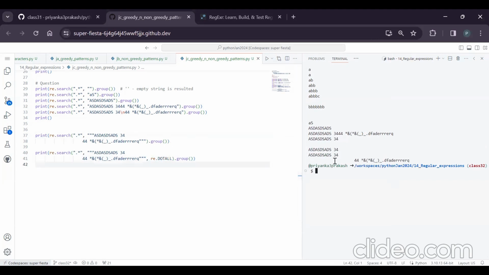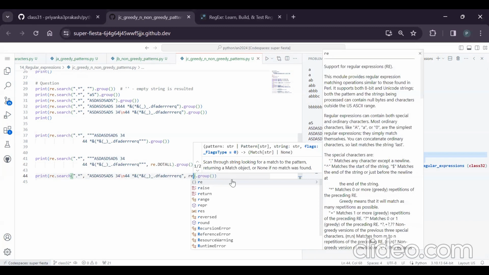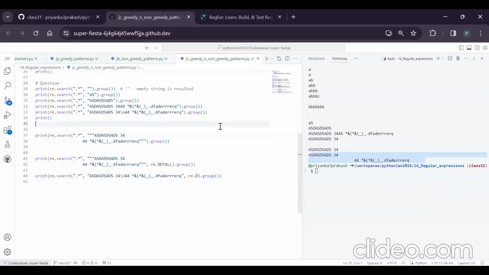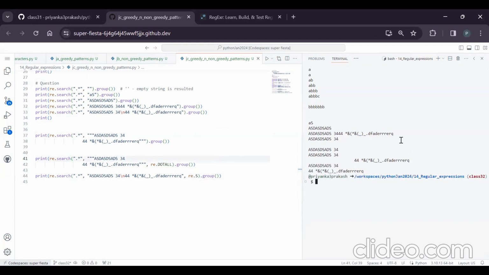If you use the re dot all flag, you get this one also matched. So see here, if I say re dot all, or re dot s, sorry, its name is re dot s. Yeah, see here, re dot all or re dot s, both will do the same job.